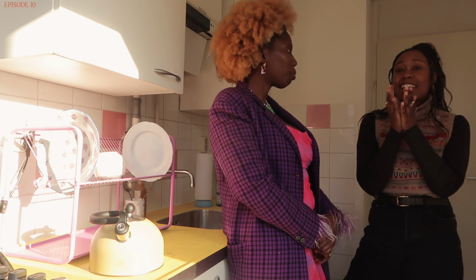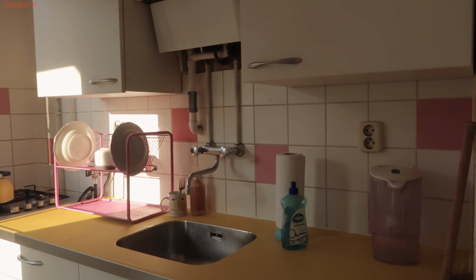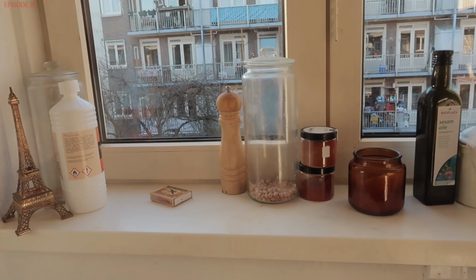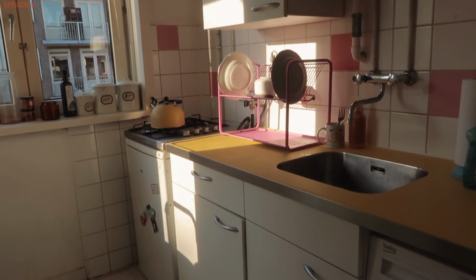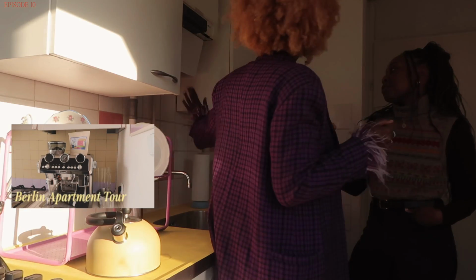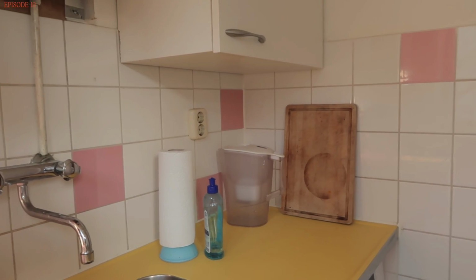This is now the last space in your apartment tour. We're in your kitchen. I wanted a 70s inspired kitchen. Yeah. I cook a lot. So when I cook, I want to be inspired. Yeah. This kitchen countertop, you can stick it. When I went to Berlin and I filmed with Sarah, she also had DIY stickers. I saw it. Yeah. First I wanted it with everything pink, but then I looked and I'm like, no. So I put a few.